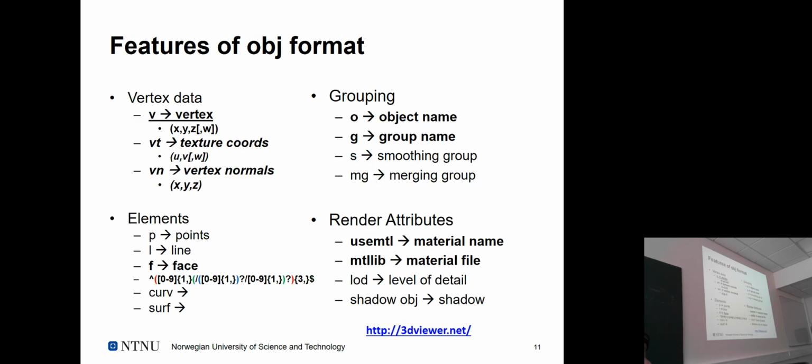Yeah, then we have grouping features. We can use grouping of different primitives. I will show an example of why it is useful to have, for example, within a scene, a table as a separate group, or a table as a separate object. So both are possible in this case.